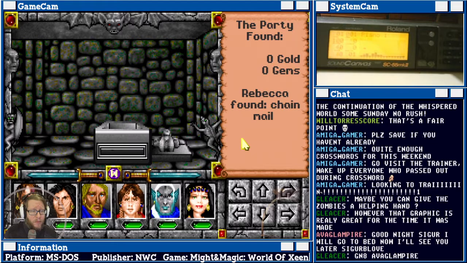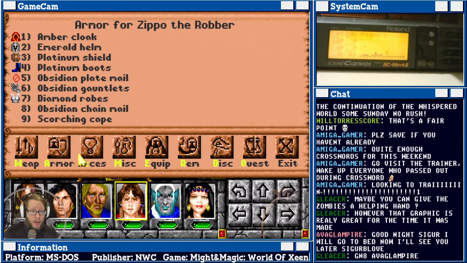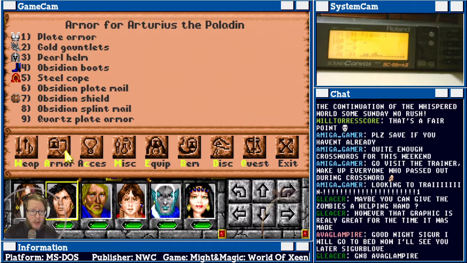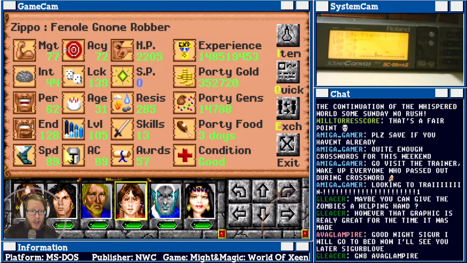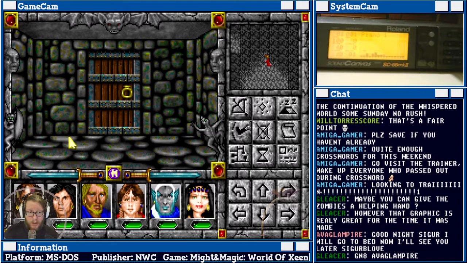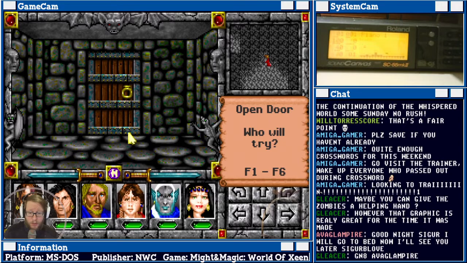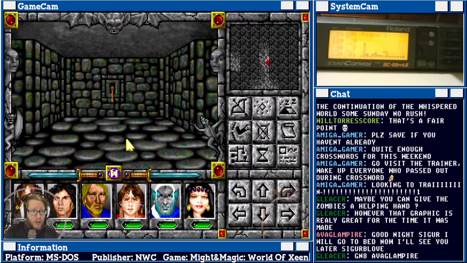What sort of stuff is this we're finding here? This is obsidian items. Obsidian splint mail, quartz plate armor, obsidian gauntlets, obsidian ring mail, obsidian chain mail. So very valuable items that we're finding down here. Well, take a look at how we could use that potentially to boost our armor. In reality though, can't afford to fix it, so maybe just for a final battle, who knows? More switches.